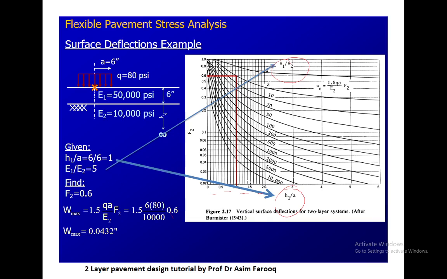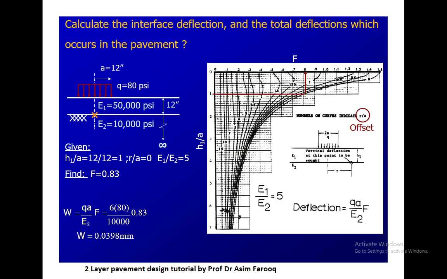So this is the way we should select the value of the vertical surface deflection for the two-layer system. We just put it in that specific equation, and we determine the level of deflection. Coming to another example, as I mentioned, the two-layer system gives us a little more freedom as compared to one layer, so we can also determine the deflection value at the interface.